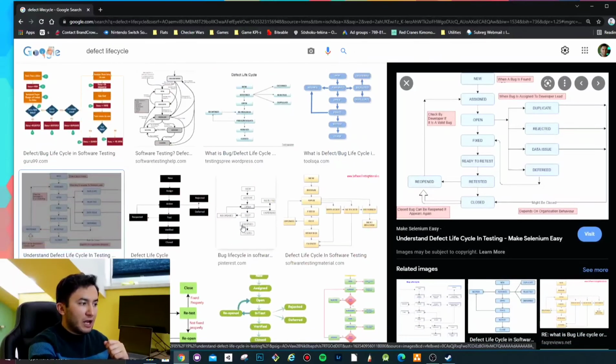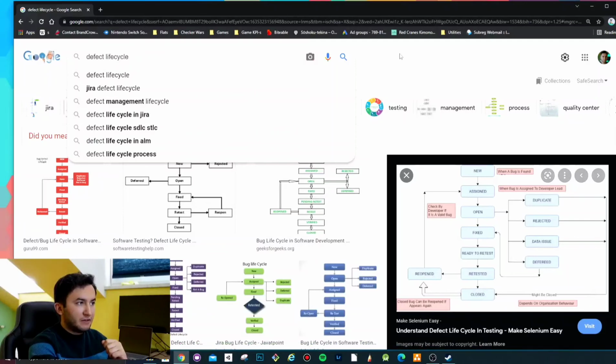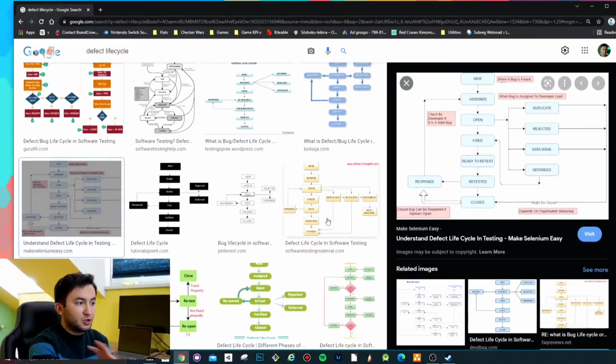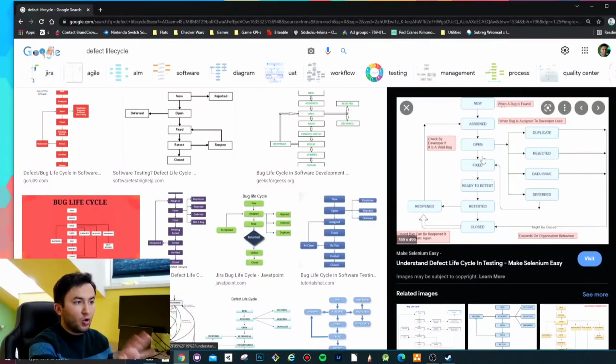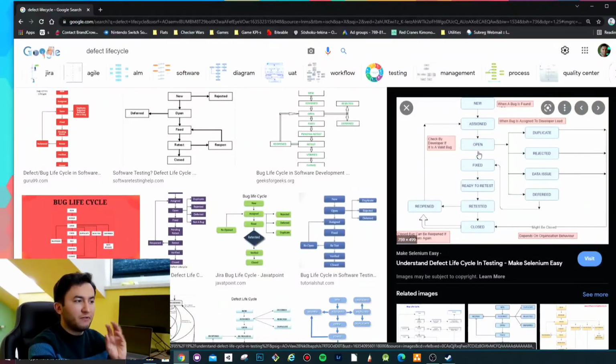Right, so if you literally Google defect lifecycle and look at the images like this, you will see that almost all of them follow the same flow. In very rare circumstances, you might need a completely different flow, but in case of defects, all of them will have the same logic. Some of the statuses will always be the same. So you would always have a new or an open status, you would always have a fixed status, you would always have a closed status, and this is where the whole process then happens in between. Whatever else you have in between these statuses doesn't really matter.